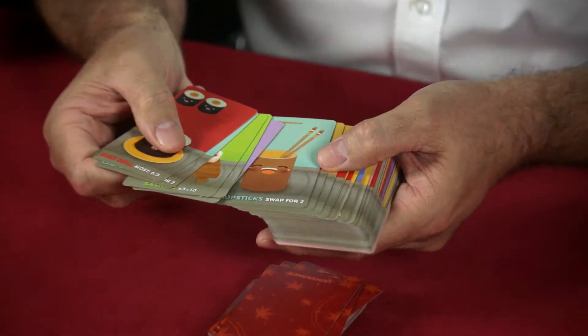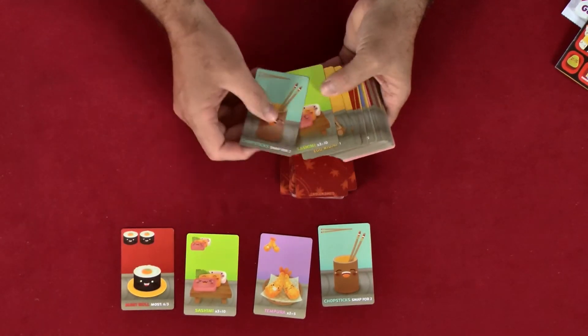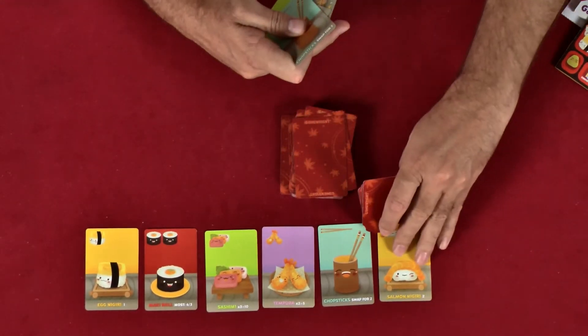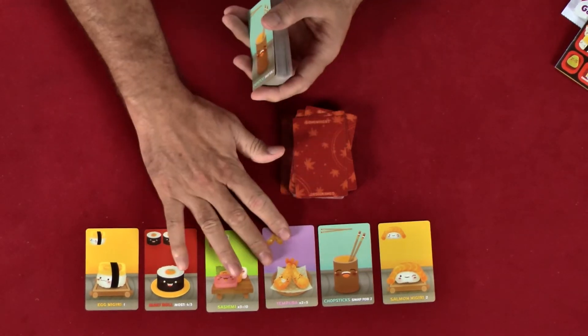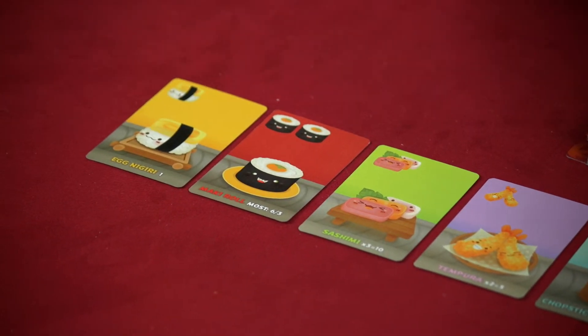Apart from being a card drafting game, this is a very beautifully illustrated game. The foundation of the game is sushi. You have various types of cards inside your collection, all representing different kinds of sushi. In my examples here, I have some salmon nigiri, some tempura prawns, some sashimi, some maki rolls, and an egg nigiri roll. Through the game, you can get multiples of these and as you lay them on top of each other, you score additional points — which makes it quite intriguing because you have to keep seeing what's going to come around the table and strategize to get it into your hand in time.